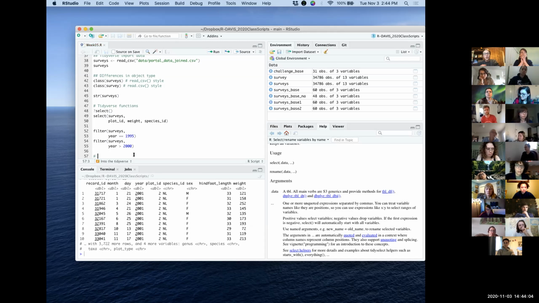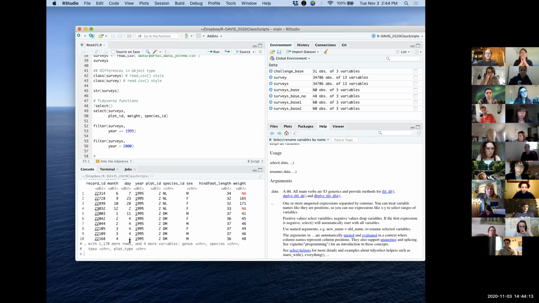So if you just want to look at something, you don't need to assign it to anything new. You can simply run the filter or select functions, and it will spit something out in the console. But if you want to preserve the result of this and be able to then work with it or look at it more closely, then you would need to use the assignment arrow. So we could say surveys 95 is filter of surveys year equals 1995.